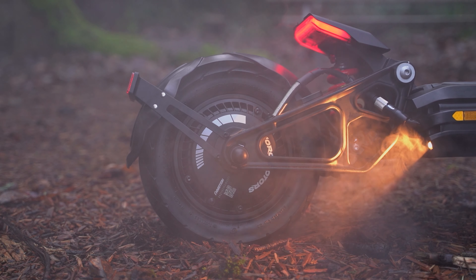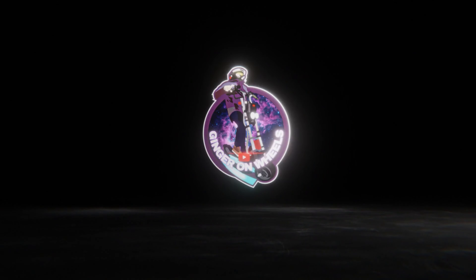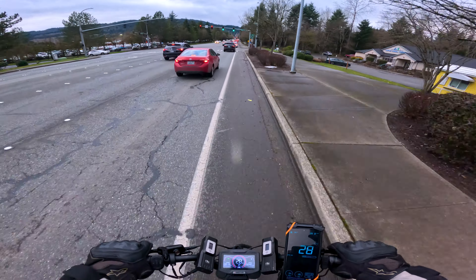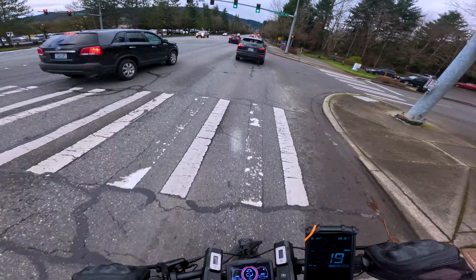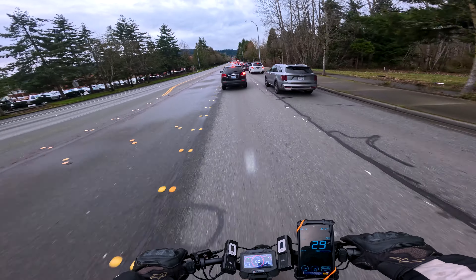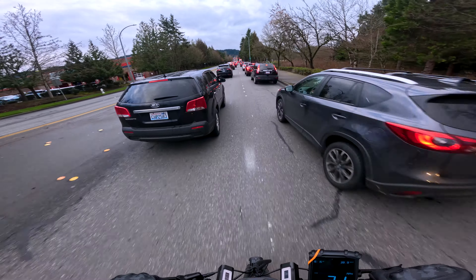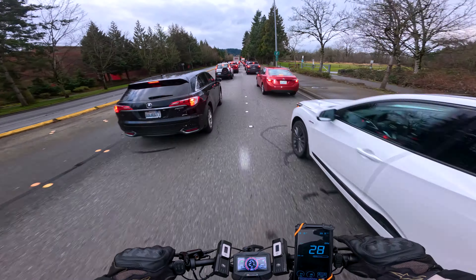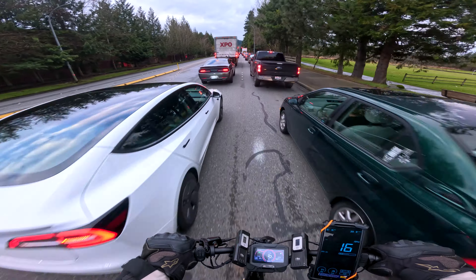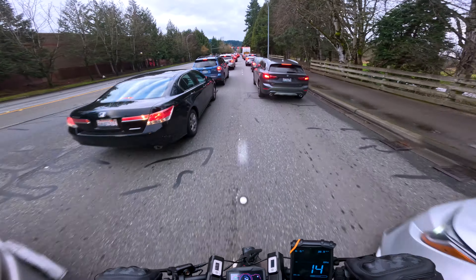You can almost feel it when you ride the thing. The motor's near silent. The voltage readout is so steady it almost seems like there's no voltage sag at all somehow. The new Raptor controllers from InMotion are indeed optimized for efficiency, but with this scooter, you can push the settings up to max, and this 72-volt powerhouse can throw out 100 amps of output power — that's around 8,400 watts of sine wave power right to the ground. Before now, us scooter riders have had to choose: do you want something smaller and more efficient, or do you want a powerhouse that'll drink through your battery with a large-mouth straw? Well, with the new InMotion RS Midnight, you can have your cake and eat it too.